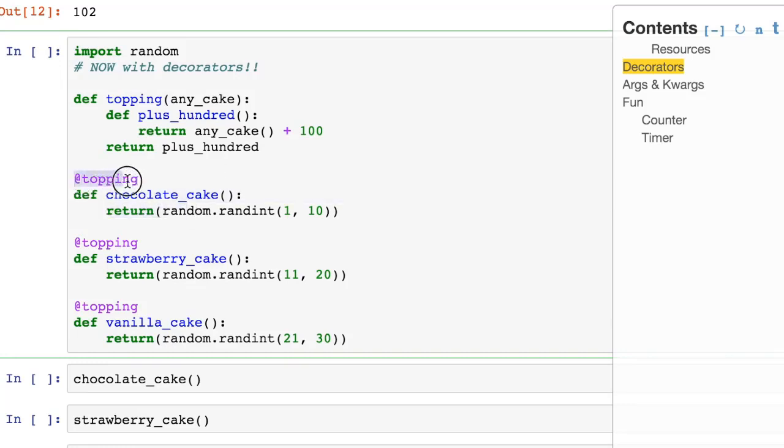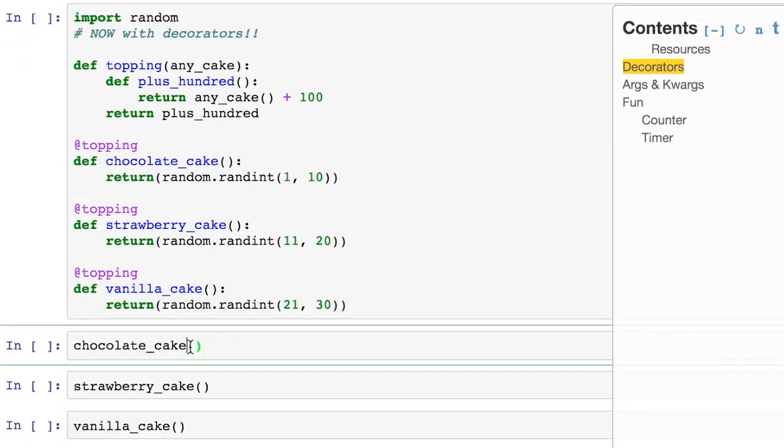So the way to think about it is whenever you see that at symbol and then some kind of word, you automatically know, oh, that's some function somewhere else in my code. And once this logic executes, it's going to go traveling up here and go into there. So you can just take all of this and pass it into topping, and then all of this and pass it into topping. And you can see when we run chocolate cake, you might think it would just do what's in the definition, like you think the code works down. In fact, that is one interesting thing: you can always think of code as moving down the page, except in this one situation. This is the only thing that's popping into my head right now, where you can add something above the execution line and it actually works.